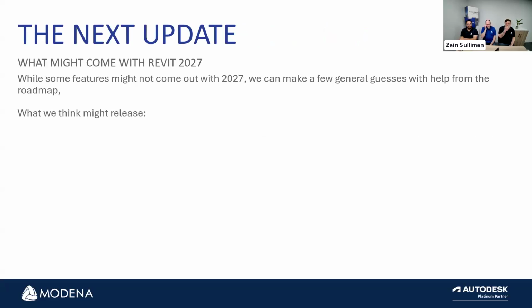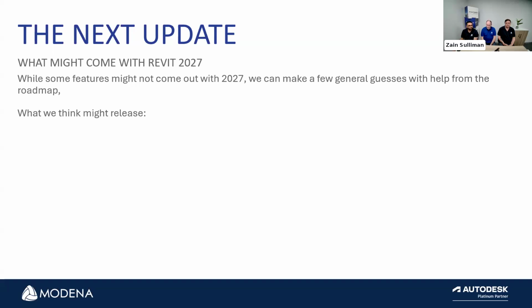So the next update, we're looking at the near future now. Most likely April. And a lot of people are going to be jumping on it. But again, we advise working in the year that you're currently in. If you are in 2026, work in 2026, because there are a lot of bugs that come out with the initial release. The last thing we want is for you to be working on the latest software and then come up with a breaking bug which you cannot continue with. And then we can't do anything, because we cannot pull your version back, because 2027 won't be compatible with 2026.